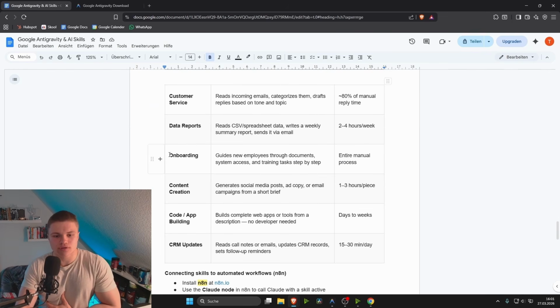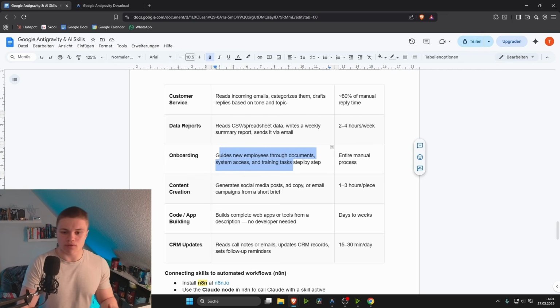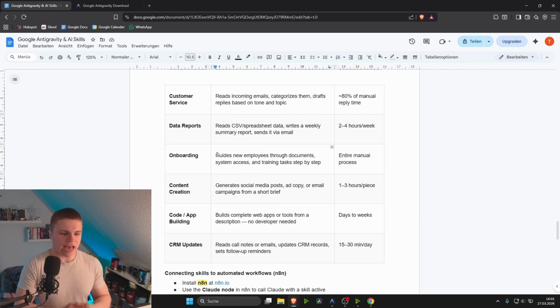For example, you can create workflows for onboarding. I've made a video as well on how to create an N8N automation to do your onboarding. You can just write these automations in here as well. Just say, hey, I need an N8N automation, an N8N agent for this and this and that, and I want to include these and these apps, and this is how it should work. Then it will create the agent based on the skill you have to create for this, and then you can just copy paste the JavaScript code into your N8N, and it will have the entire workflow ready.